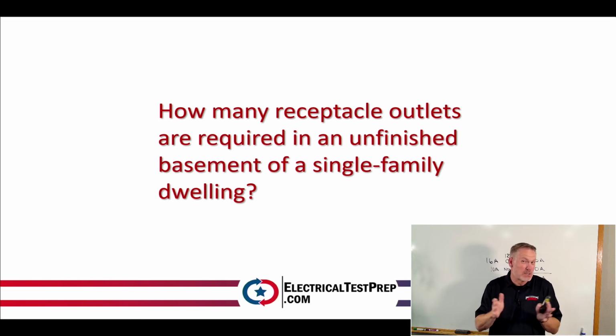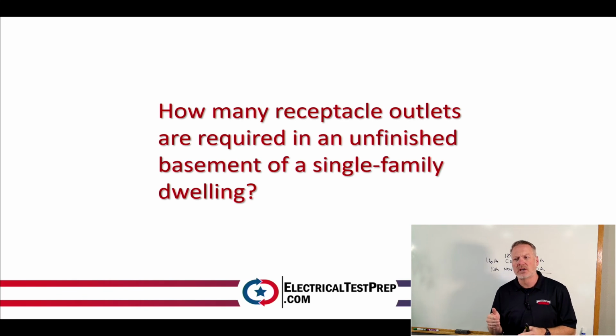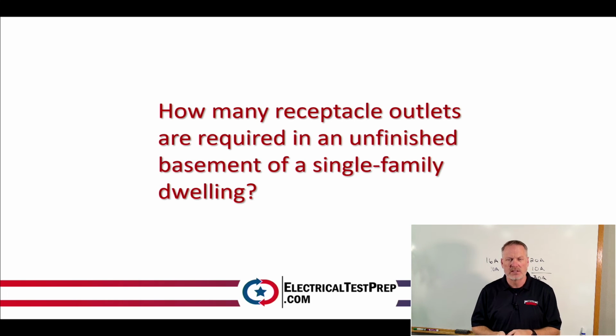Something like basements is more specific than single-family dwellings, right? Or receptacle outlets in that basement are going to be even more specific, right? And so we're going to look at maybe receptacles or outlets in the index. That's going to get as specific as I think I can. So normally I want to get as specific as possible, right? Hit it right on the bullseye. So let's take a look. Let's look at outlets, okay? Because that comes up first in my index alphabetically before receptacles. So let's take a look at that first.